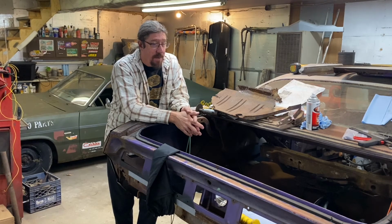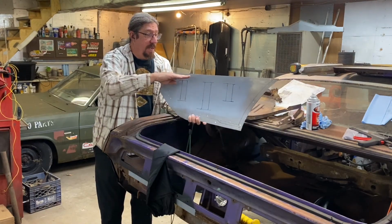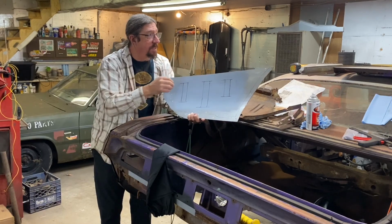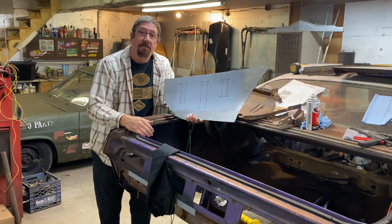And then I think we might move into trying to make the top piece that mates with this, that goes this way into the trunk. That way we have both pieces, and once we're done with this and get it all trimmed up, we can put them together and get that ready to install in the car.